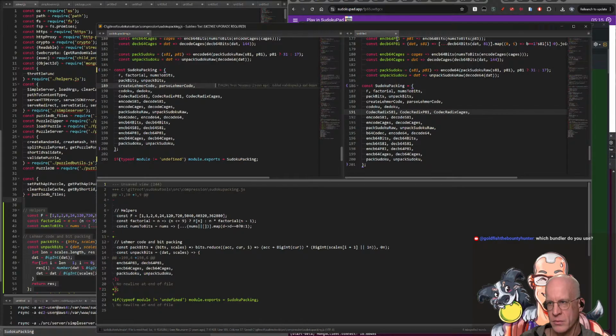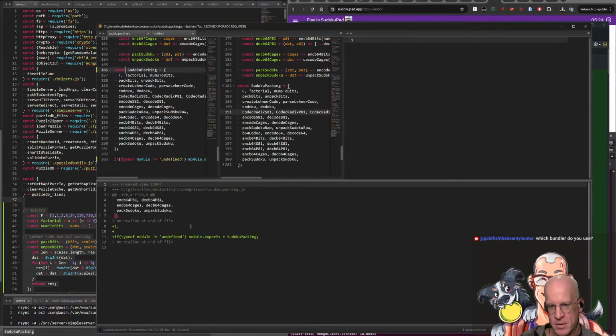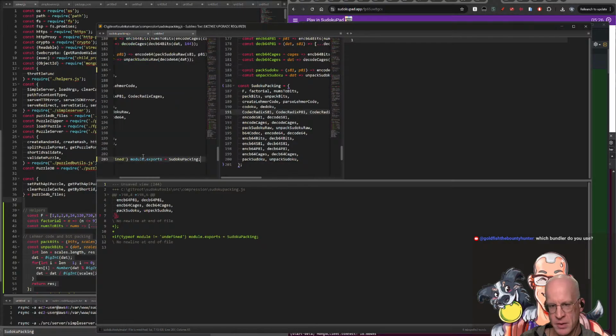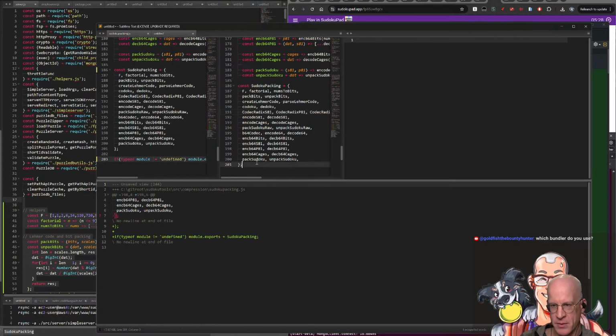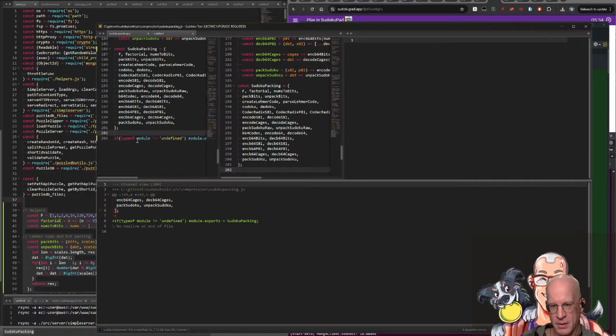So if I do this, I have to do this, I think, to be able to diff them. Okay, so it complains just about that. So if I do this, then we're just saying, hey, minus plus whatever. I don't know why it's doing that. And then this line. Okay, so just the module.